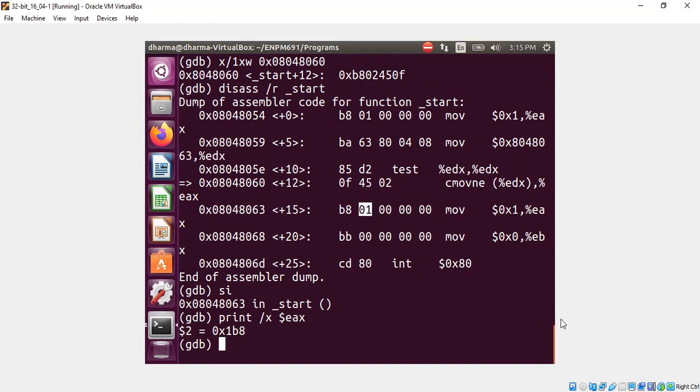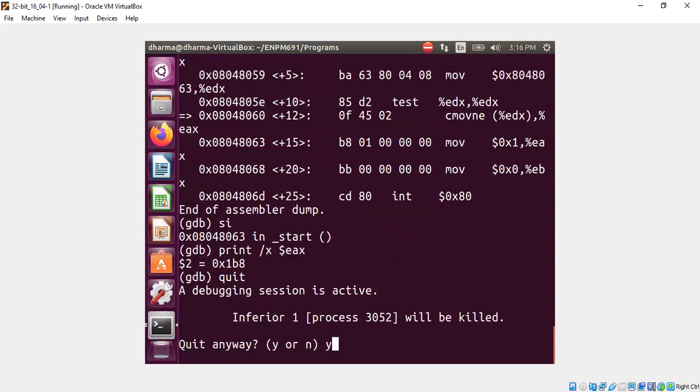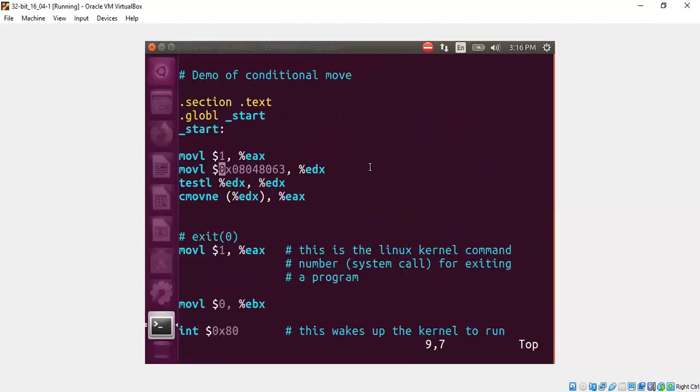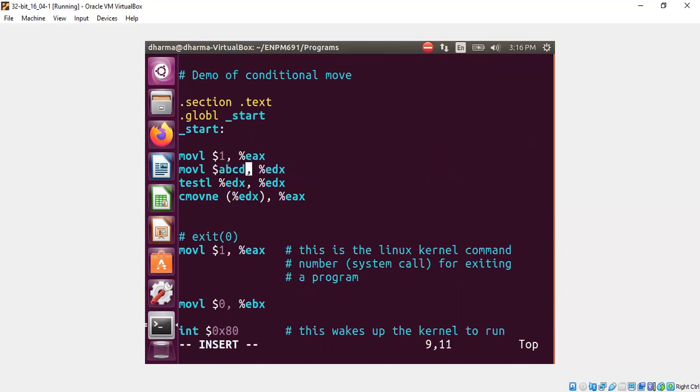So we can see that conditional move is able to transfer data if you have memory referencing. This is the memory referencing part. And the most interesting thing is, if this pointer is not valid, conditional move will still go ahead and do a memory referencing. That's why you want to be careful. Let me show you what I mean more precisely. Let's go back to the original program and just put some ABCD here, which is very likely not a valid address. Let's say A, B, C, D, E, F. Some address, we don't care. This is an invalid address.